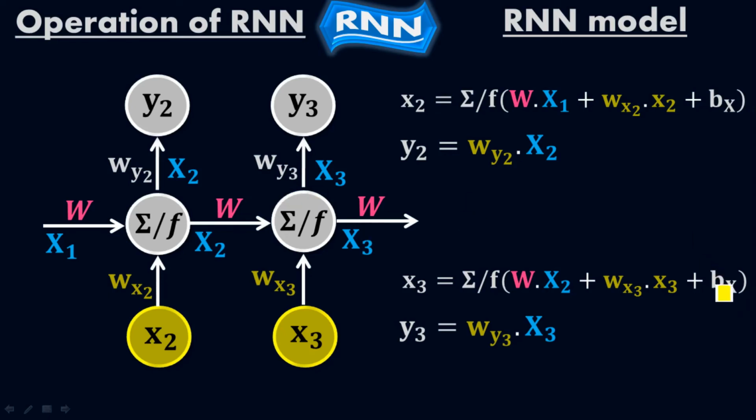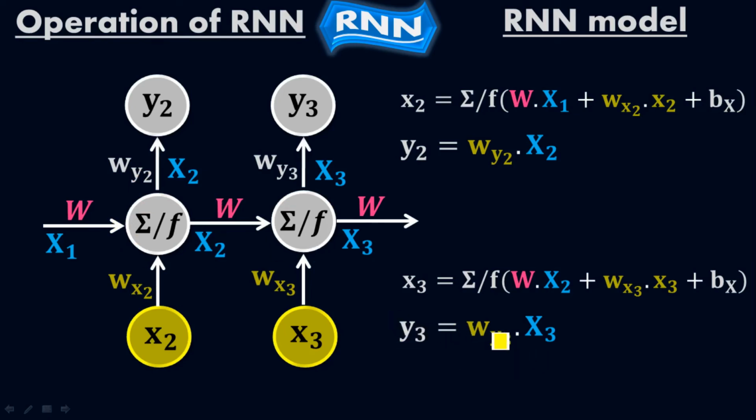So we have the same B sub x. Why do we put B sub x again? Because remember, we are dealing with one hidden layer. We have only one hidden layer. If there is a second hidden layer, then it might be C sub x. If there is a third hidden layer, there might be D sub x. But this B sub x means that this bias value is different here. They are not the same. You can say that it is B sub 1 and this is my B sub 2. Since we are dealing with one hidden layer, both of the bias values belong to the same B class. Therefore I gave B to both of the bias values. In fact, they are different.